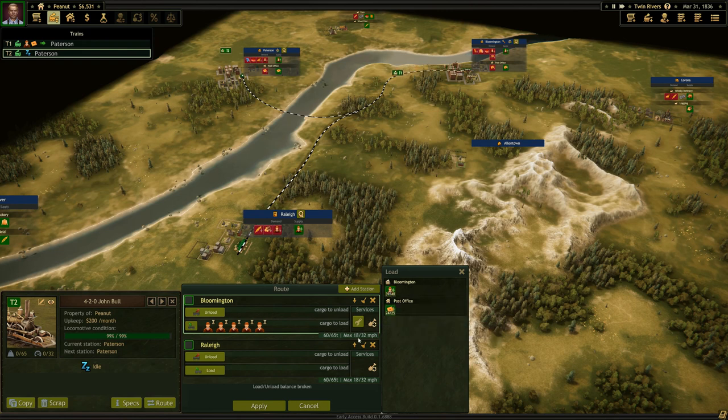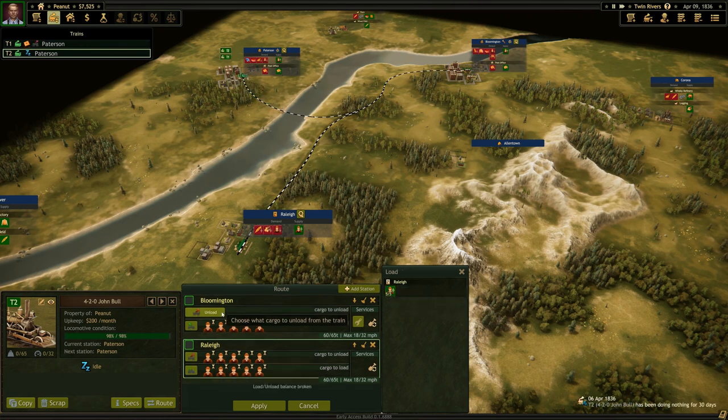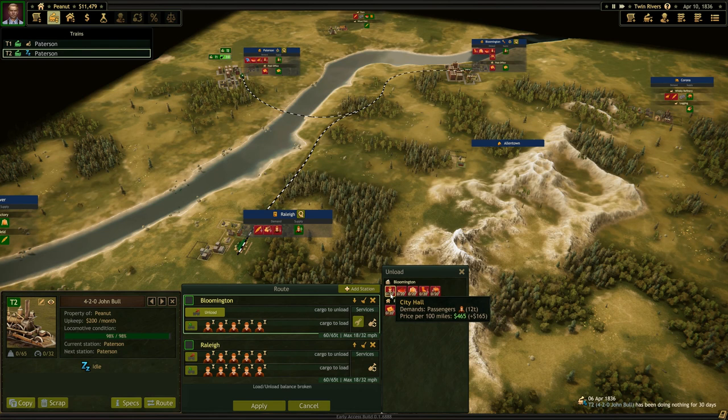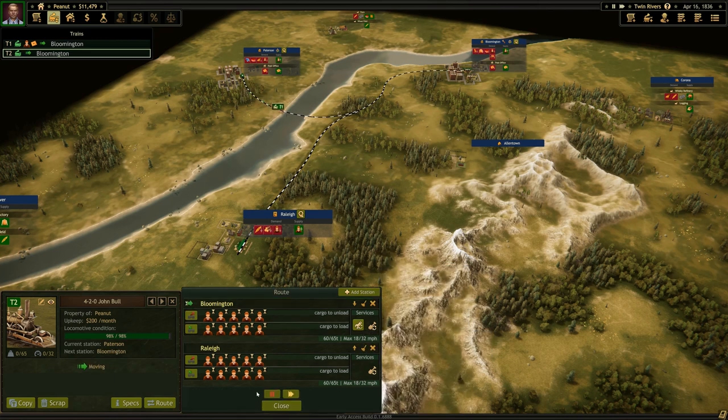Slows them down quite a bit, 18 out of 32, but I think we're going to try that. 1, 2, 3, 4, 5, and we're going to do the same thing. Oh, look at that, he has 5 passengers waiting. Yeah, I stuttered there because I'm excited. Let's go ahead and load 5 of those there, and when you're in Bloomington, you're always going to get repaired.